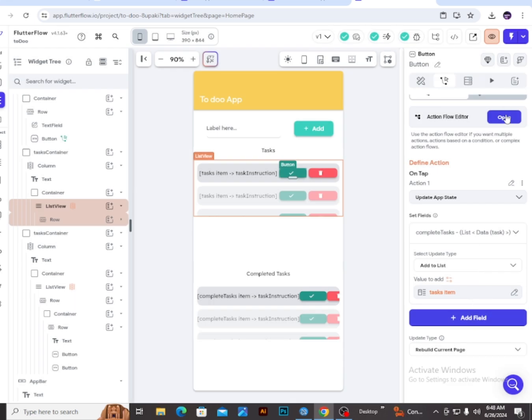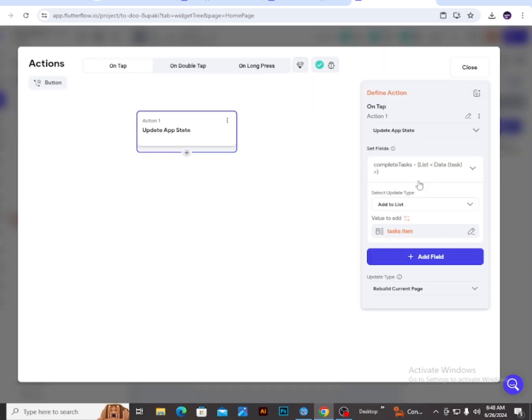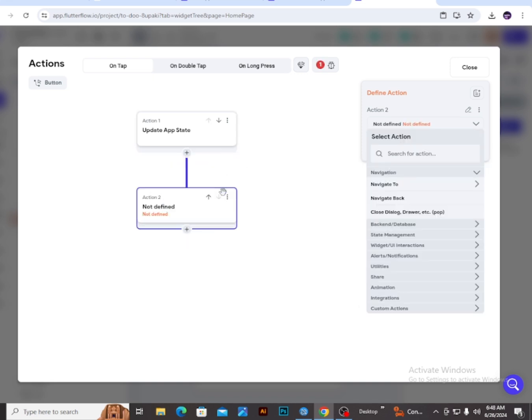The next thing that you want to do, and we'll have to go open up the action flow editor for that, is you want to remove that item from the tasks list. So you took that particular task, you added it to the completed tasks. Now you want to remove the tasks from the first list. So to do that, we are going to add an action.